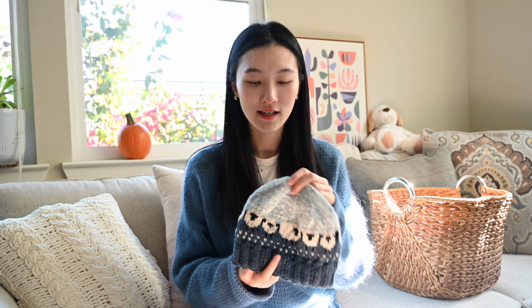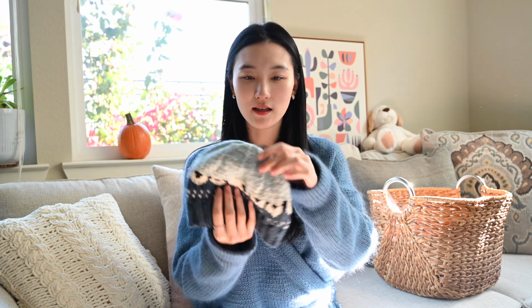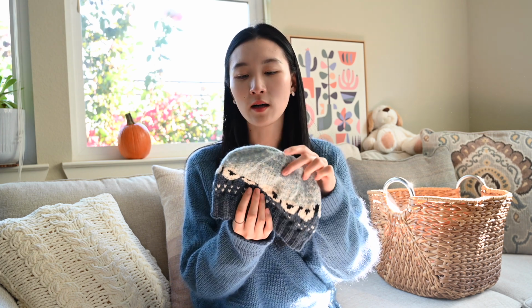I think it's great for beginners if you want to try out colorwork, because you knit with at most 2 strands of yarn at the same time. So it's a simple and great pattern if you want to learn colorwork. So technically this hat is not finished yet. You still need to add a pom-pom at the top.